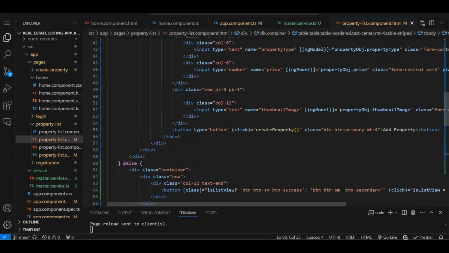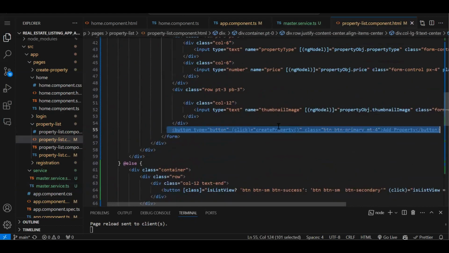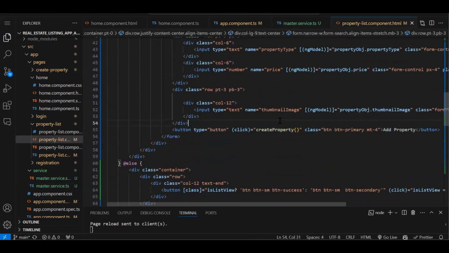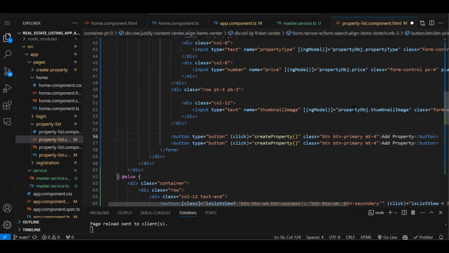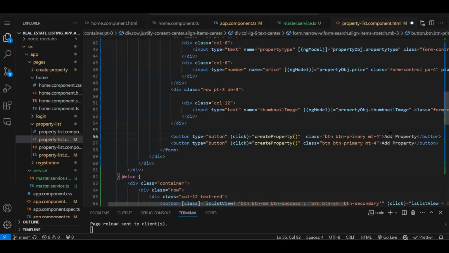Now in the form, we have this add property button. In case of update, we should have an update button. So how do we decide that? We can make use of this property. So how can we decide whether to show the add property button or update property?